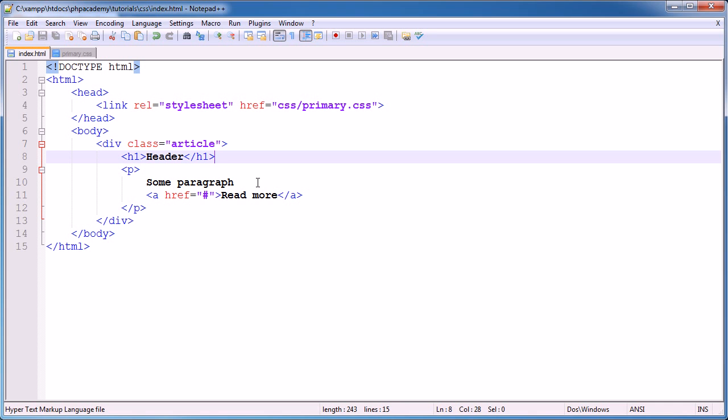So if we wanted to style, say, this header, you might think, how will we do it? Well, we can use a descendant selector to select an element within another element. This is regardless of where it appears, whether it appears inside another element. So let's just say we wanted to target the header. Let's go ahead and target this. I might as well go along with the examples as we explain.